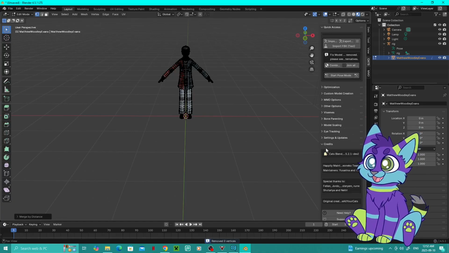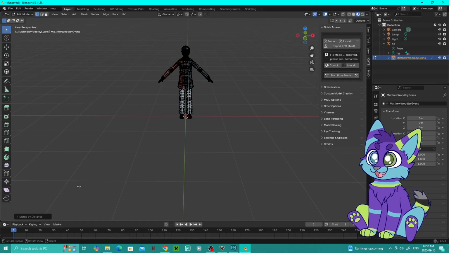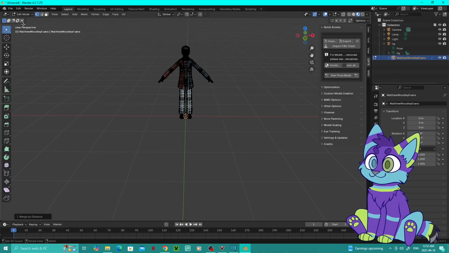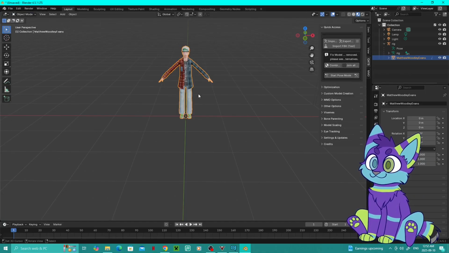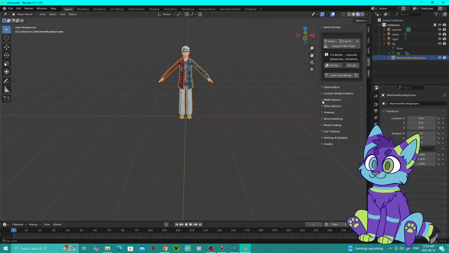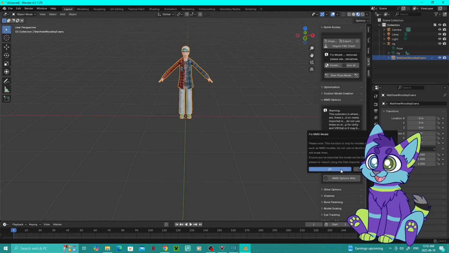Alright, so this doesn't matter. Even though that says it didn't do anything, I'm going to move on with my life. Go into MDD options, and then we're going to fix the model.